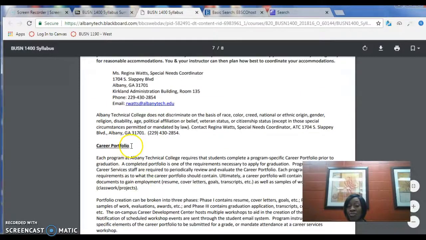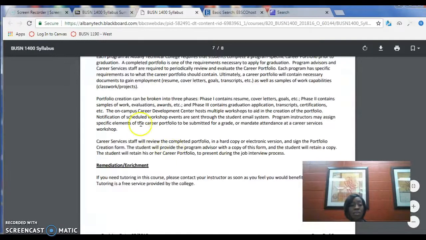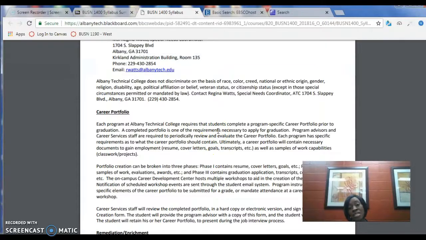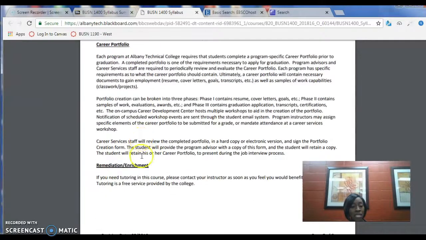A career portfolio is a requirement for all programs, and this is to be completed during the entire process of you completing your courses within the program. You want to make sure you maintain and retain all of your documents so you can put them in your career portfolio. And that will be part of the graduation application process. Remediation and enrichment. This is where you get your tutorial assistance, and that's at tutor.com, or you can come and receive assistance from our lab assistant as well.